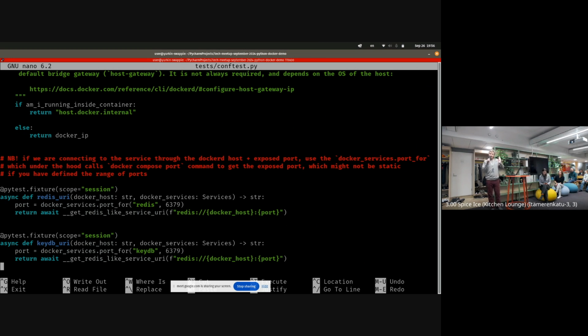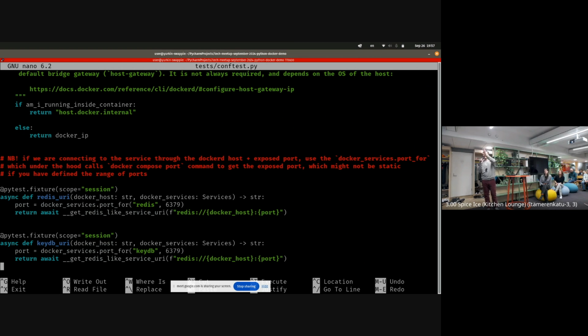But because we are going to the Docker host instead, we have to again ask Docker, okay, we know that there are dependencies exposed with names Redis and CouchDB, and these are the ports. What port have you assigned as the exposed one that is acceptable for me? And all these are now gathered together.